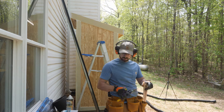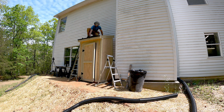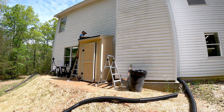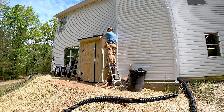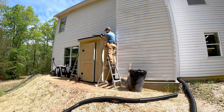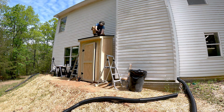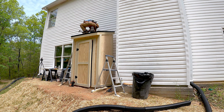Installing the drip edge is the first step in finishing the roof. I cut the pieces for the front of the roof first and then fit the side pieces next so they overlap the top of the front pieces of drip edge. The whole thought process behind applying roofing material is to layer items as you move higher up the roof — this ensures that rain doesn't run under the shingles, tar paper, or drip edge and potentially damage the structure beneath. With the drip edge complete, I install the felt paper. Since this roof is small, I cut the pieces to size on the ground, attached the first piece at the front of the roof, then attached the second piece higher up and overlapped the first.